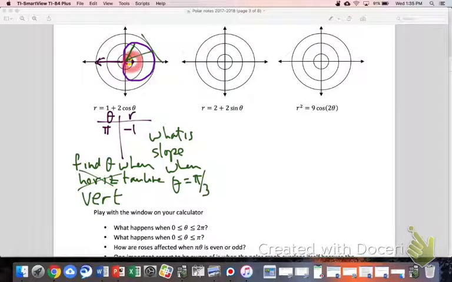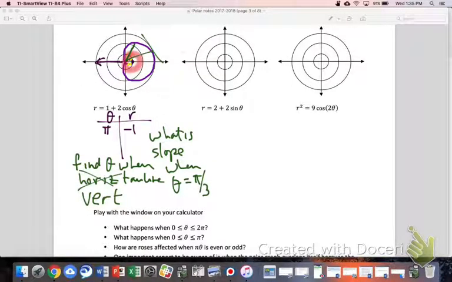I'll start you off. If dr/d theta was -1, you could say when we're at theta, whatever that angle is, the radius is not -1. The rate of change of the radius is -1. So that means the radius is decreasing, getting shorter. Right? And you said it right, decreasing. That works. Decreasing could be a little ambiguous, but I would take it.